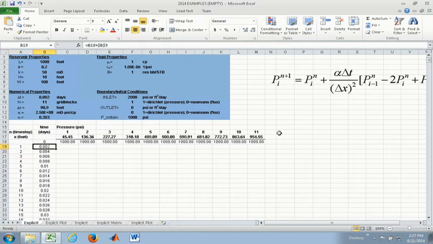That's 1, not a big deal. The pressure in a grid block is going to be equal to the pressure in the previous time step. That's going to be D18. It was previously 1,000 psi in that grid block, plus alpha delta t over delta x squared. That's eta, so that's going to be B13, and I'm going to use that eta over and over again, so I want to use the $B$13 sign.